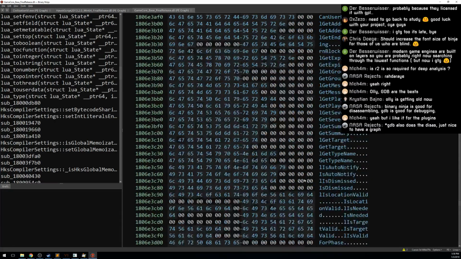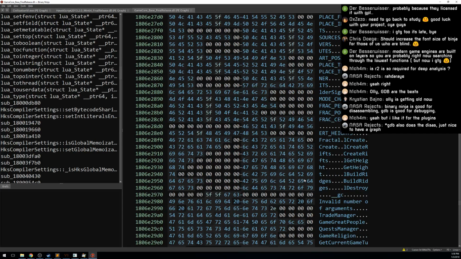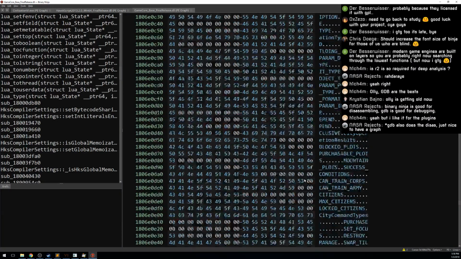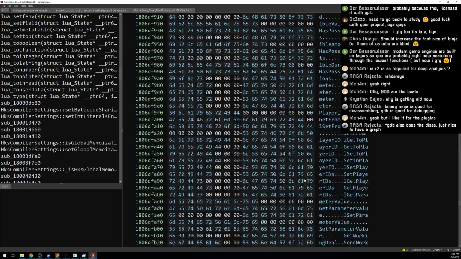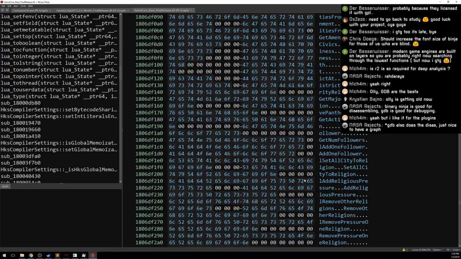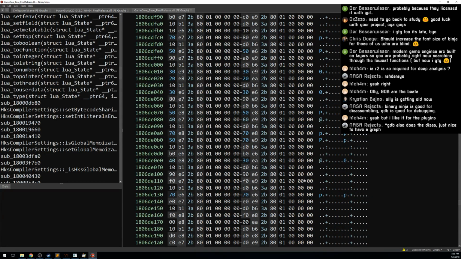Although this is probably a list of all the functions that are set up, which is interesting. These are probably all things that I can call from Lua. And it might be worth trying to set some of these up and test them a little bit. Those look like pointers.